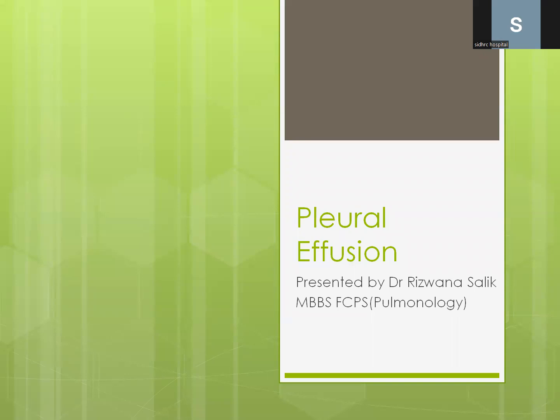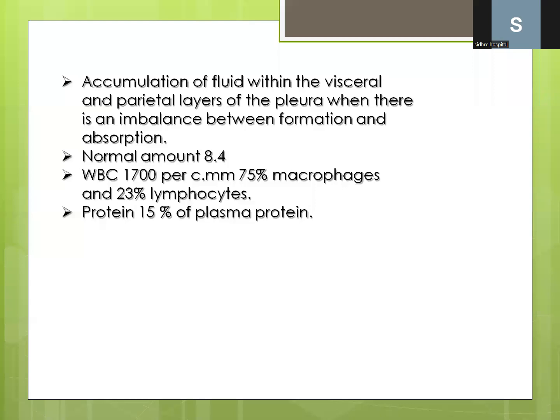My name is Dr. Rizwana Salik, and today I am going to present to you the topic of pleural effusion, since it's quite common and it's very important that you know and discern the cause of pleural effusion. Effusion happens when the patient presents with the accumulation of fluid in the pleural space between the parietal and visceral pleura, and there is an imbalance between its formation and its absorption.